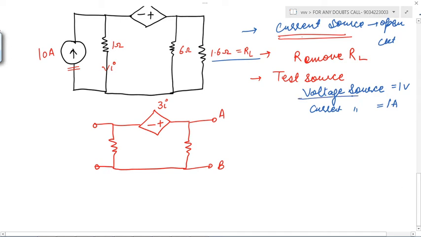But in this question I am marking here a voltage source. It's up to you, whatever you like, you can take any source. If you want a voltage source, you can take a voltage source. If you want a current source, you can take a current source. So I am taking here a voltage source of 1 volt. Suppose I0 is the amount of current flowing from the 1 volt.